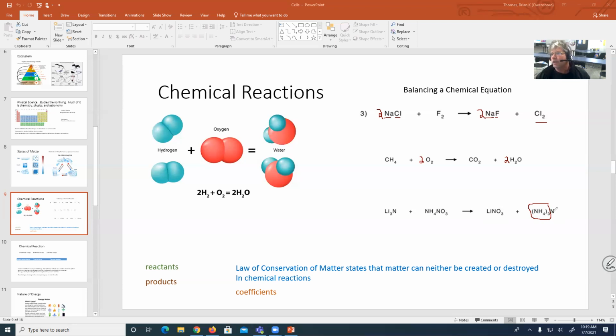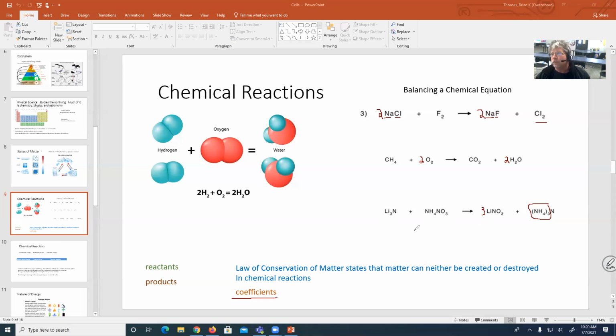So that looks a little complicated to start with, but let's just take it piece by piece and see what I can figure out. Well, the first thing I observe is there's this three here, which means there are three Li's. Over here, there's not a subscript, which means there's only one Li. But the only thing I'm allowed to introduce into the problem are coefficients. So to balance this out, I could put a coefficient of 3 in front of this. So now I've got my lithiums balanced out. There's three Li's, and now there's three Li's.